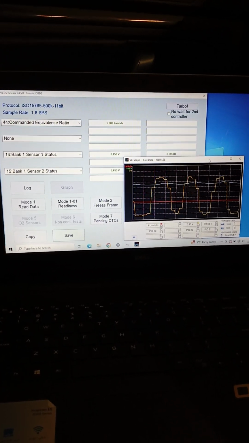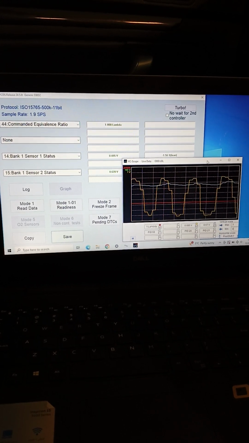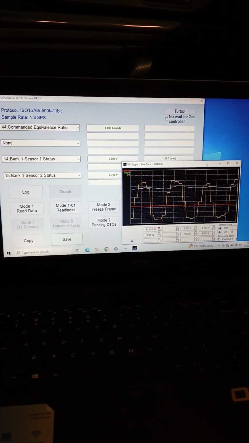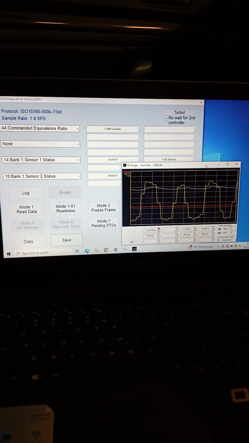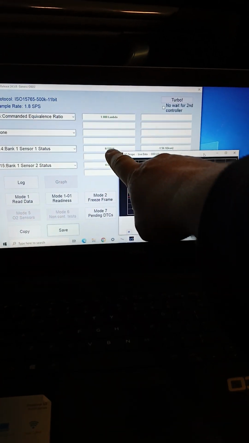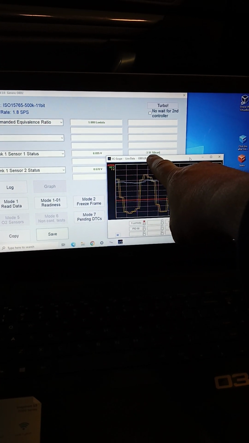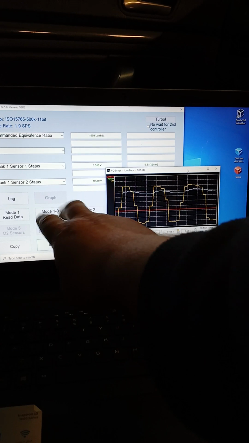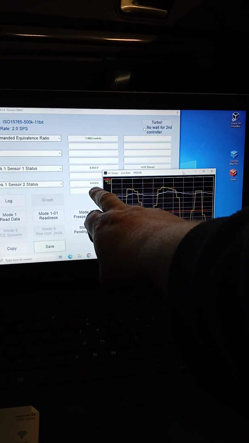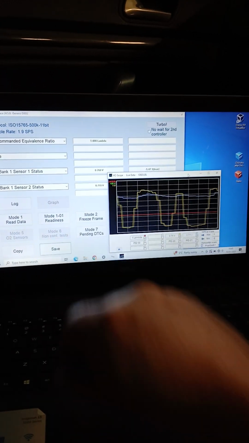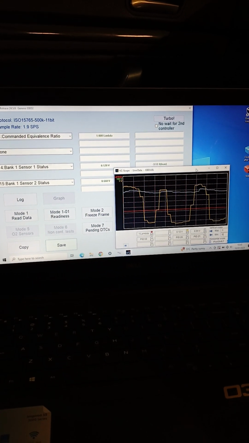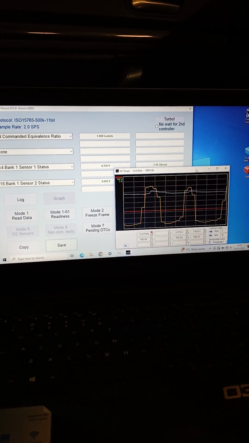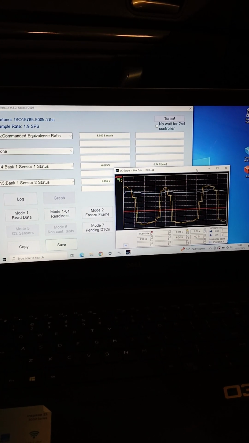So this is a great example of good working upstream and downstream O2 sensors, also known as pre-cat and post-cat oxygen sensors. On this one we've got bank one, sensor one status, which is here, and at the moment we're holding lean because we're just idling. And then we've got the post-cat, or bank one sensor two, which is also remaining stable because the gases have been stabilized through the catalytic converter, and that's given you a fixed amount of oxygen in the gases.